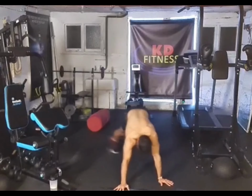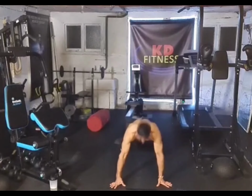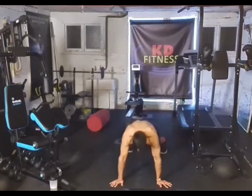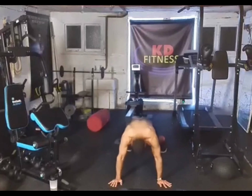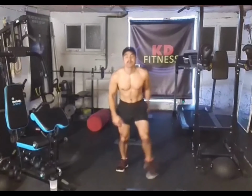Keep it here, straight leg squat cross. Bum up and back. Come on, go. Bum up as far as you can. Work. Push it. Time and up.